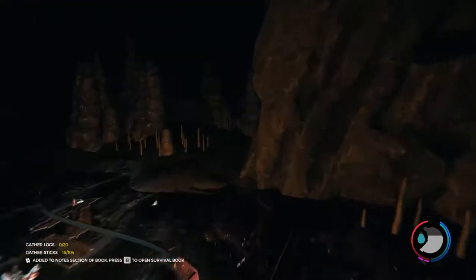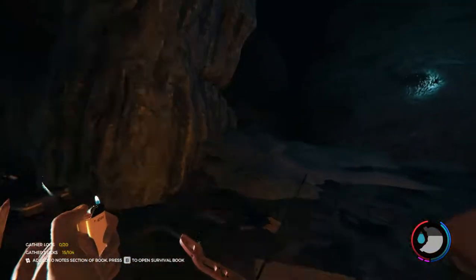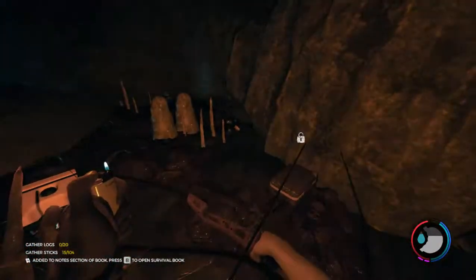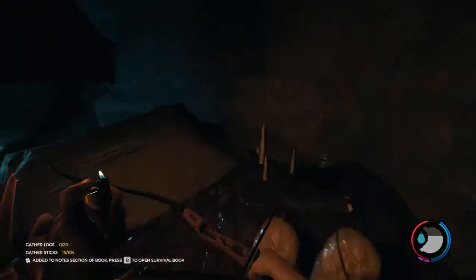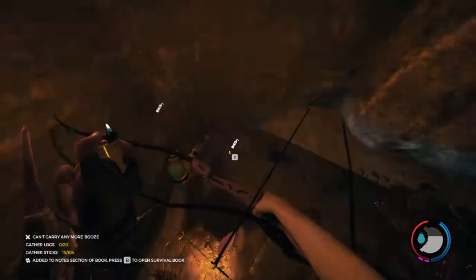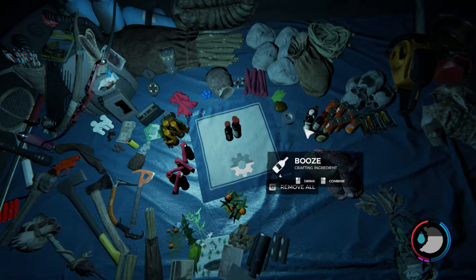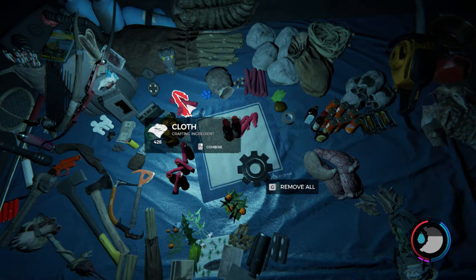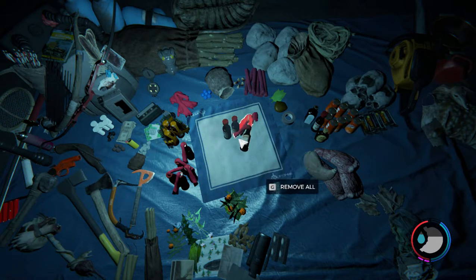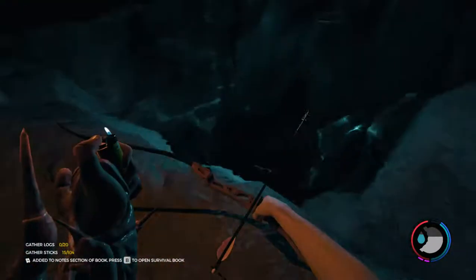Getting all the old gun ammo. Alright, I think that's everything. That's just a closed one. I'm not even going to bother opening that. There's some air tanks here if you need some. I'm gonna make a couple Molotovs because there is quite a bit of alcohol here. Alright, back in we go.